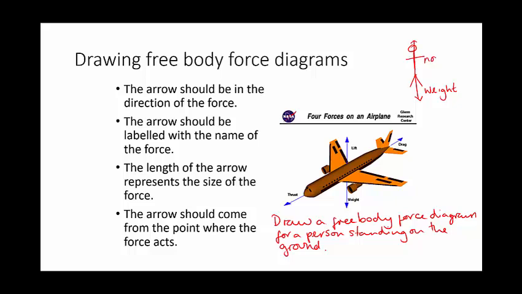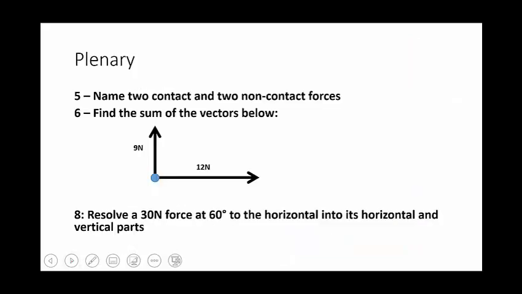Now the other force that's acting on them is the force that's stopping them passing into the ground, which is the normal contact force. I said that's between any two objects that stop them passing into each other. That's acting upwards, and it's going to be the same size as the weight.